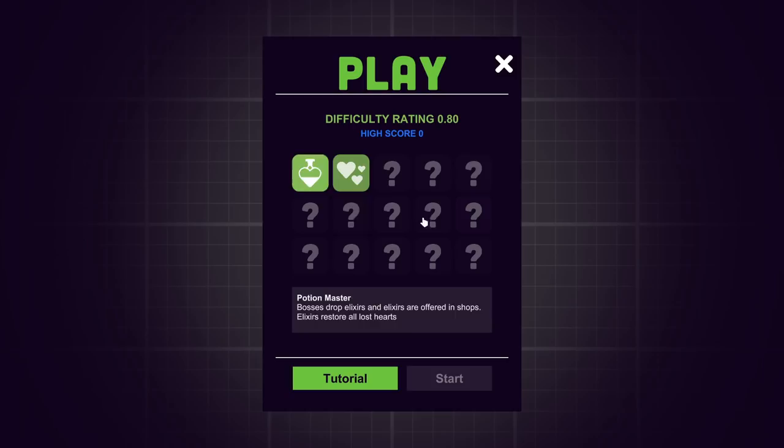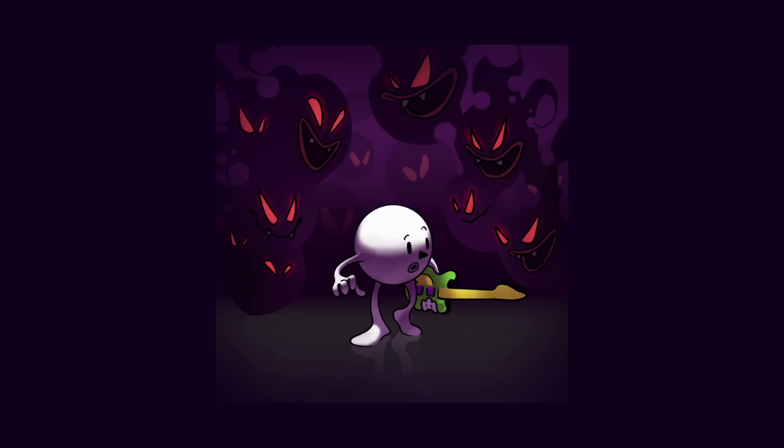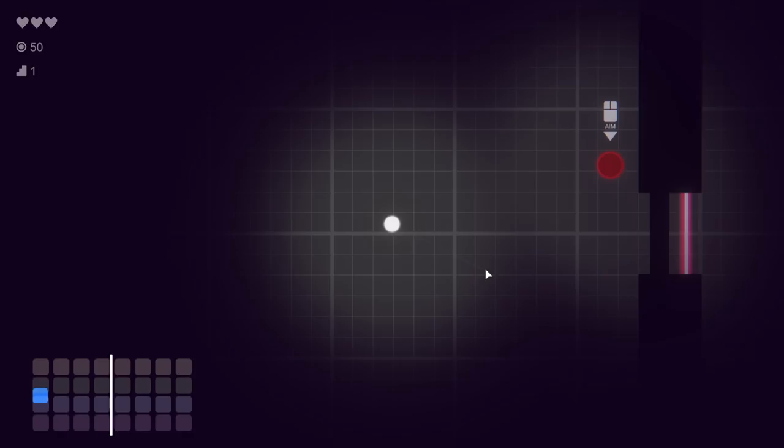Let's do the tutorial here first. Before anything, let's get into the tutorial. All right, WASD to move. We know that stuff. Click here.